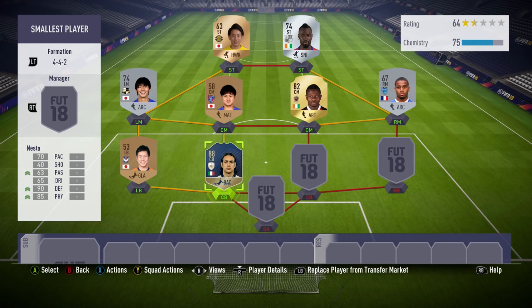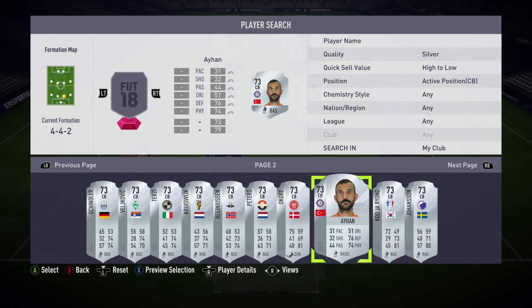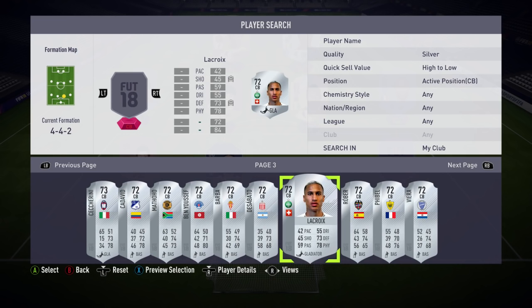Right centre back will be a silver centre-back, and this guy's a very tall player, one of the tallest players in the game, I do believe, and he does have, I think, two different cards in the game. It's this guy, Lacroix. I'm going to say his name is Lacroix. I want to say Lacroix, but I think it's Lacroix. Lacroix? I don't know.